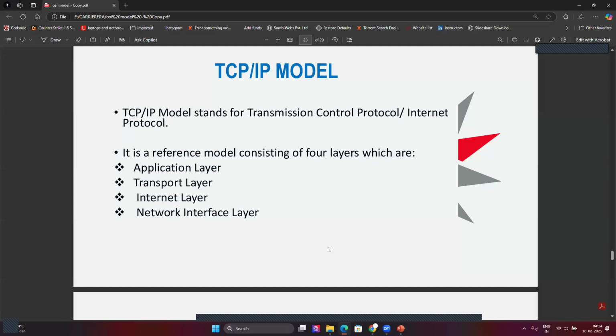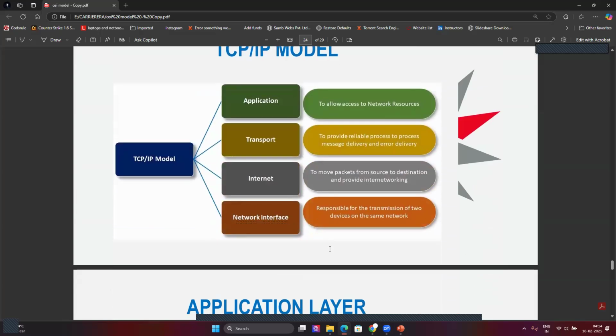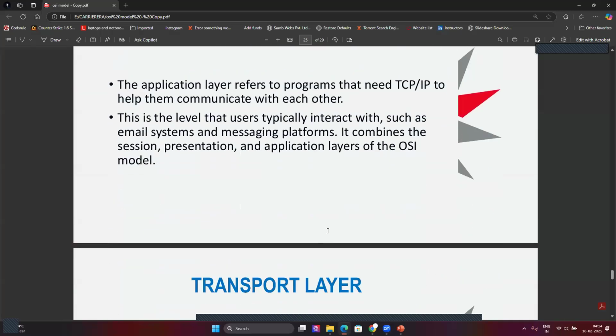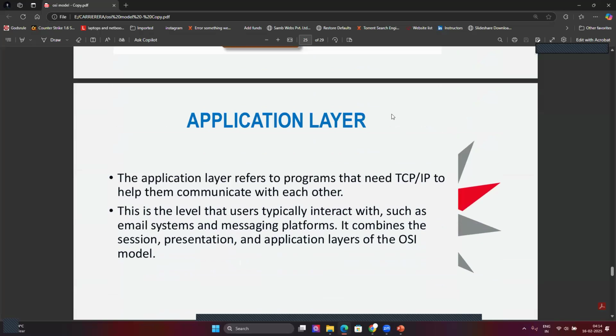The first is the application layer. It directly interacts with the users and applications. It supports file transfer, web browsing, email and remote access. They use protocols such as HTTP, HTTPS, then email, then remote access like this.